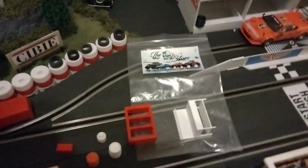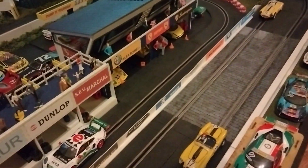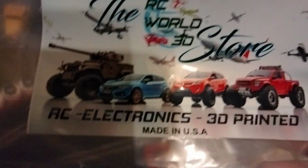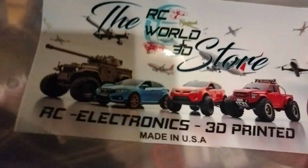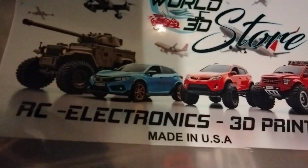So if you're looking for stuff to detail your pit boxes or your garages, or picnic tables and what have you, give this guy a shot on eBay. He may have his own web store online besides eBay, but I've been buying them off of eBay from him. Give him a try. I haven't had any problems with his stuff, and it's easy to paint.